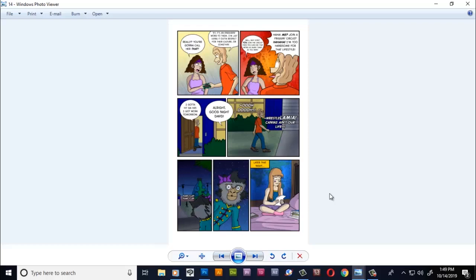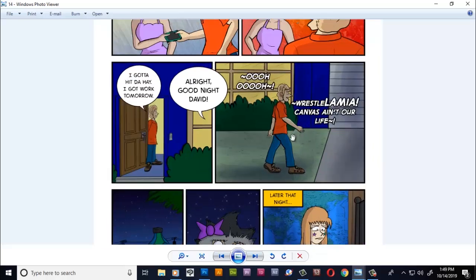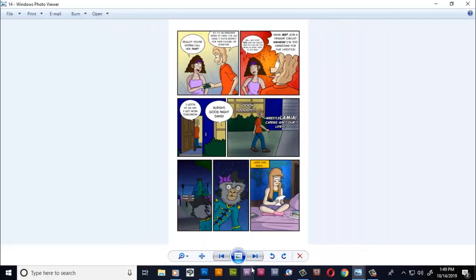Perfect for David. But yeah, this song, WrestleMania, it's actually the theme song for WWE WrestleMania, back in the 90s. David just changed the lyrics a bit to let WrestleMania, because really, WWE isn't that good these days. So yeah, here we go.